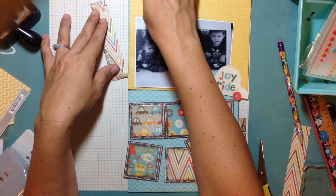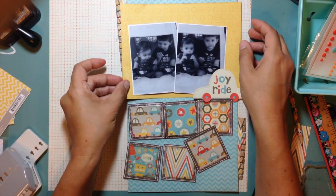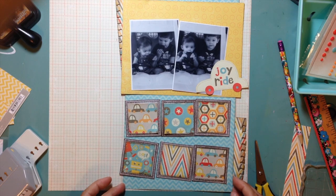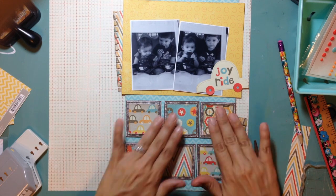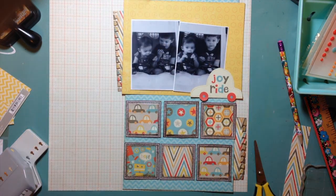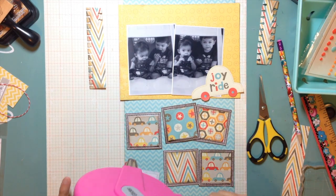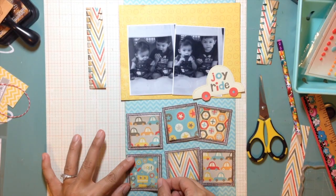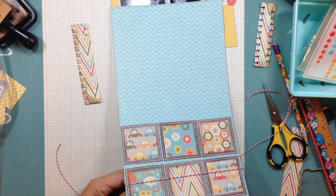So then going back to that sketch, it did show a scallop border punch running along the left side. I have a few punches, and I thought, you know what, instead of the scallop punch, let me use the notebook one. And I wanted to add more color to the top, so that's why I chose the, it's not a zigzag, well, I guess it could be a zigzag, chevron multiple color pattern paper, because that had all the colors that were in the collection, and I wanted to have that going up to the top. So I did that one, and then I noticed when I was done punching that paper that it kind of got lost when I put it up against the background paper.